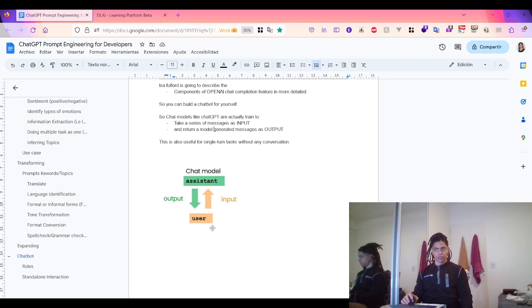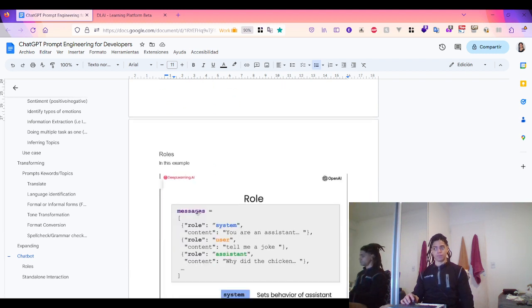So anytime you interact as a user, when you write a message, it takes this series of messages as input to the assistant, and the assistant generates the output message based on your input. So you have this continuous feedback.